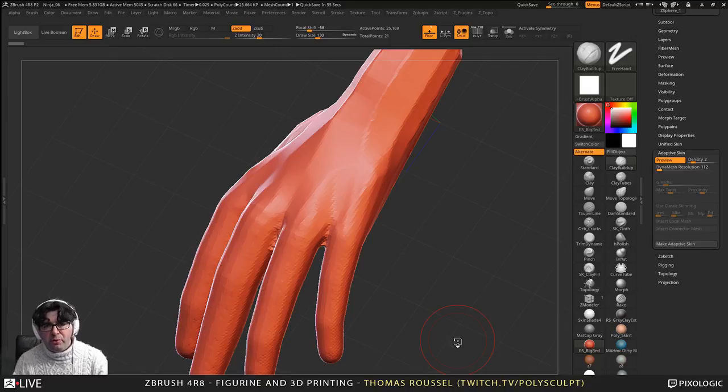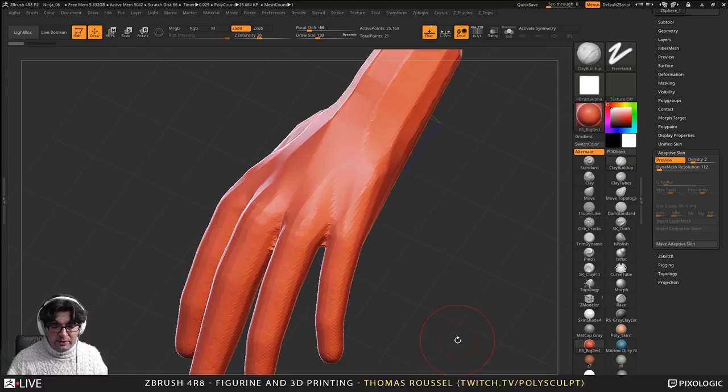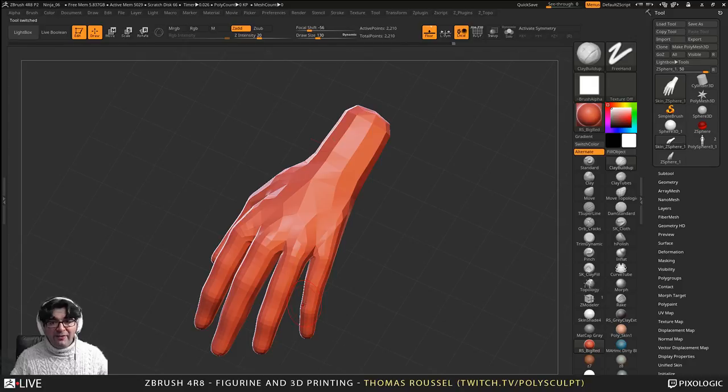In fact, the sculpting process inside of ZSphere is not what I would advise, because you are working with a temporary topology on top of a mathematical representation of your model, which is these spheres. If you want to avoid that, when you are done with these spheres and you generate a model, click on Make Adaptive Skin, which will create this skin, like I did before, and then work on that one. Don't sculpt on a ZSphere model.